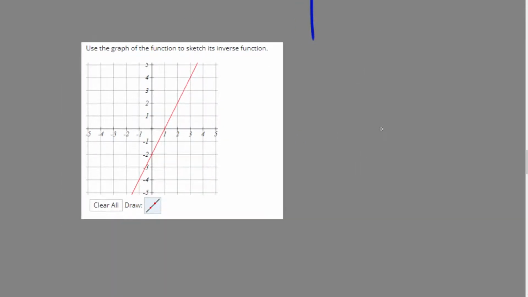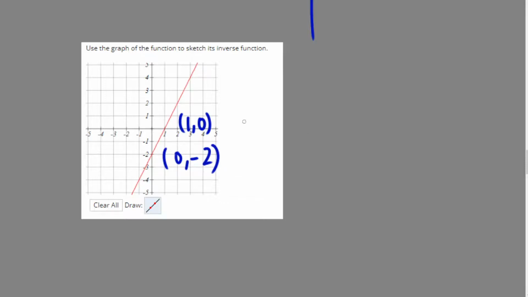And then this one says, use a graph of the function to sketch its inverse function. Now, these are really tricky, and there are 2 different approaches that I recommend. It's really hard to keep coordinate points in your head, and even harder to keep those coordinate points and then flip them and keep holding onto both. So what I would do is have a separate sheet of paper and mark down the coordinates. This coordinate is 1, 0, and for this coordinate, you can choose any point. I like choosing the intercepts because they are easy to figure out, I think. So this one is 0, -2.